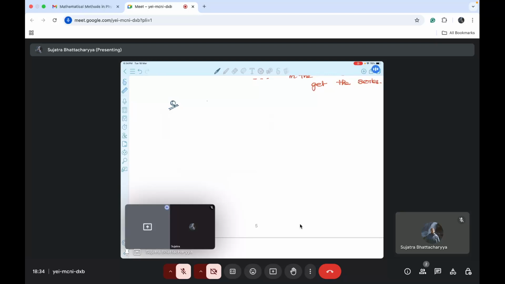So the question is: 1 minus x square y double dash minus 2x y dash plus 2y is equal to 0. Suppose this is what you have. Now let's just check, right? 1 minus x square is not equal to 0, definitely when x is equal to 0. So we can say that x is an ordinary point.